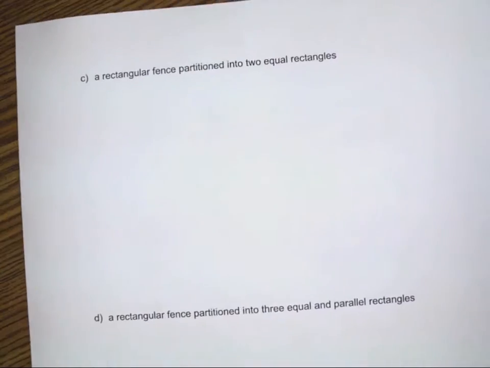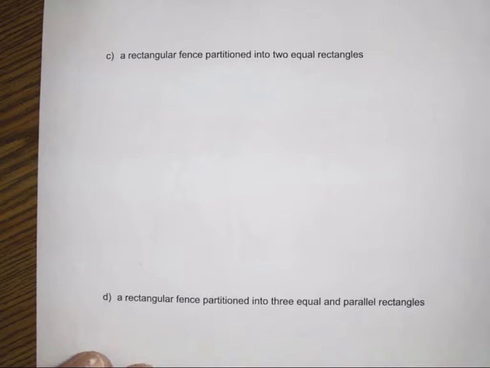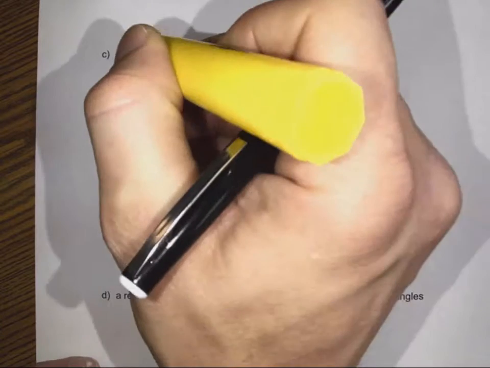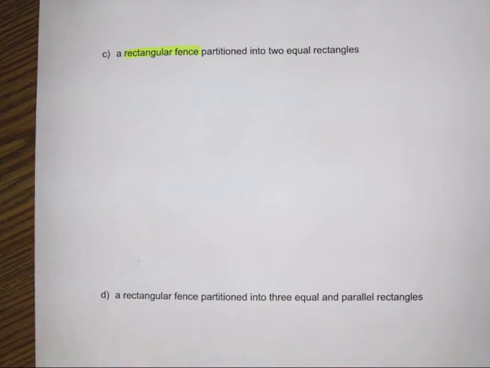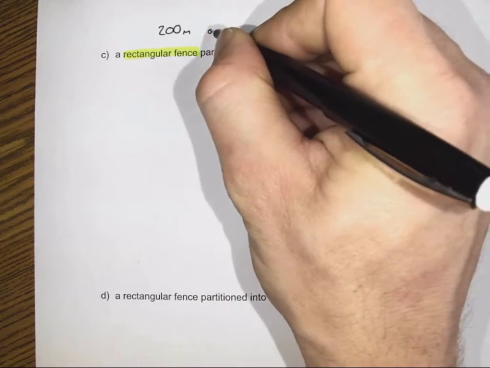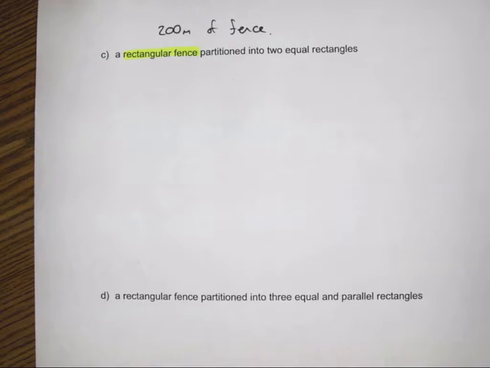All right. Moving on. Now that we're starting to get the process here, we're going to maybe speed this up a little bit. So we're looking at, again, a rectangular fencing situation. And we have 200 meters written on the other side of the page. I'm going to write it down here as well. 200 meters fence, so I don't forget that still applies to this question.